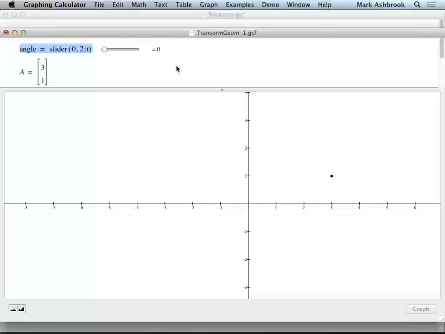Okay, so here's what this is. So actually, the starting point is changeable. So right now I've got it starting at 3, 1. And as I change the angle, then it will rotate, starting whatever that point is, about the origin at the right radius. So let's see if we can accomplish this, which is a smaller task than the first one, but it's still a significant task, okay? It's still a significant task to get this done.